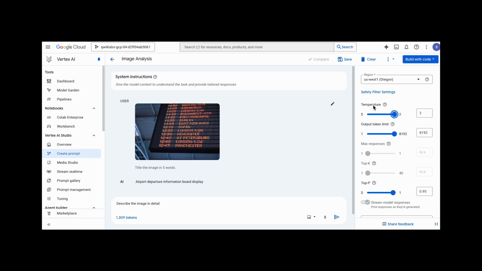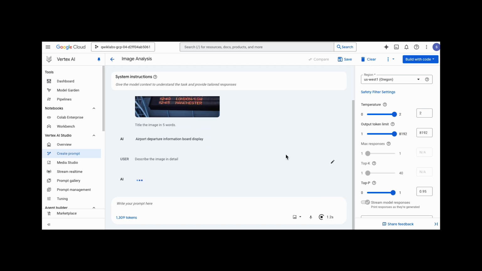Temperature controls the degree of randomness in token selection. The lower temperatures are good for prompts that expect a correct response, while higher temperatures are good if you need more diverse, more unexpected, or more potentially varied outcomes. For less predictability, I would go for a higher temperature. For more safe responses, we can choose 0. So since we have selected number 2, let's go ahead and run the prompt.